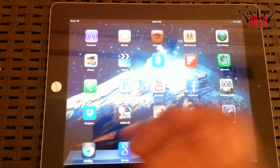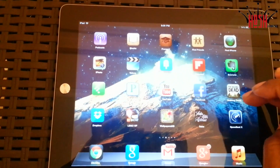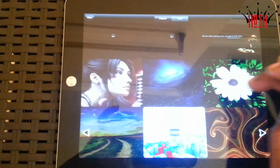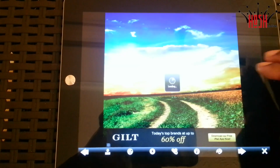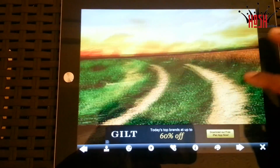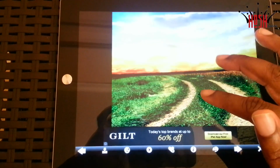And let's talk about the screen. The screen is amazing. When you're looking at pictures, it's absolutely amazing. Let's take a look at a HD picture, and I'm sure it's not going to be able to display this properly on the camera, but it's beautiful.